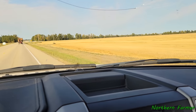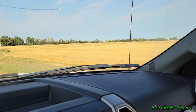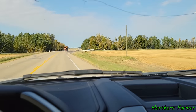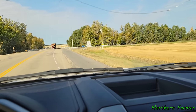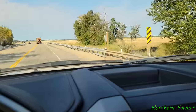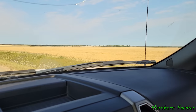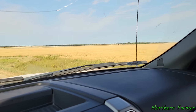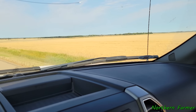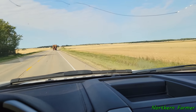I shouldn't really be filming, but they got some crops here, boy. They got a lot of rain here, and their crops are quite heavy. You can tell some of this wheat was combined. They got a lot of barley around here. Swaths, well, actually that's straight combine. I've seen some swaths here that are just huge. See this barley right here, half of it's lodged, semi-lodged I should say. But look, that's a 100-some bushel crop right there, barley. And you got really good soil around here, good land.